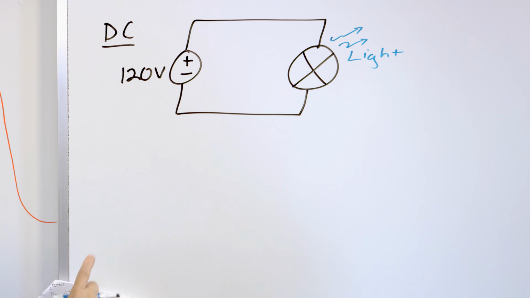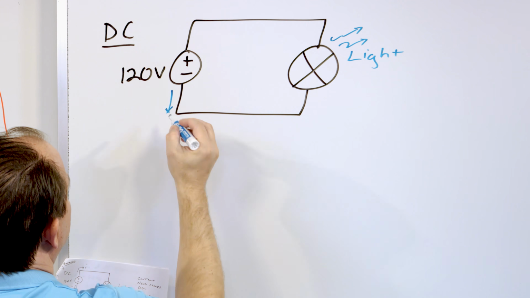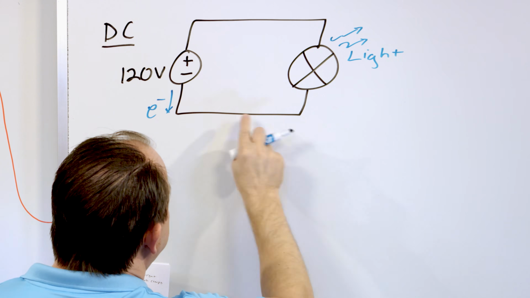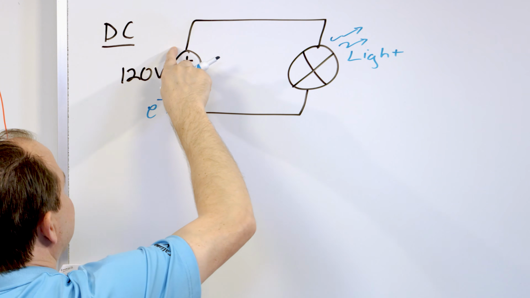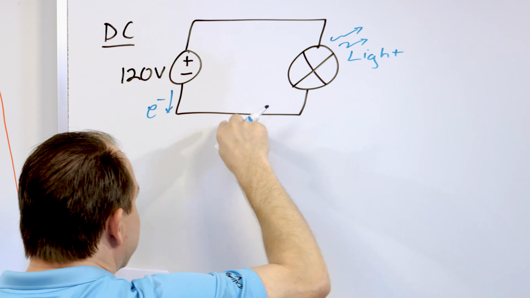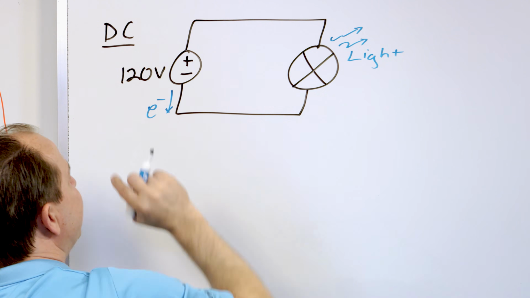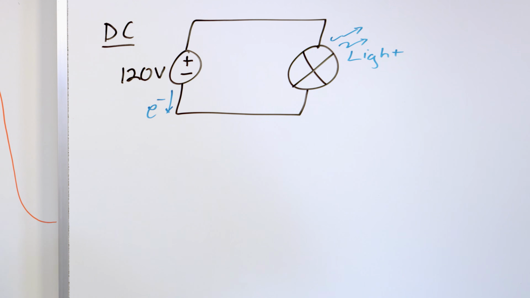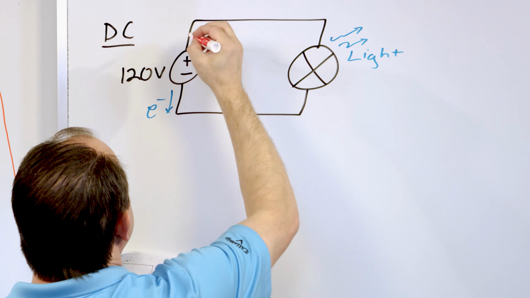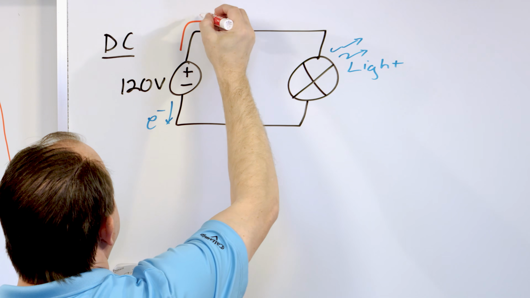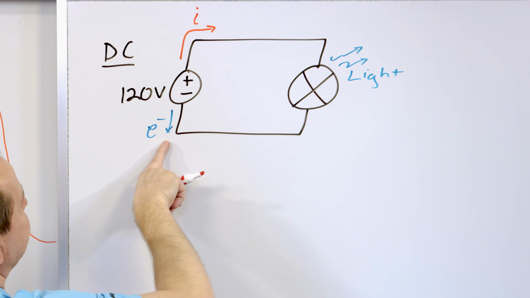And so what's going on here is there's a positive and a negative terminal. Now, out of the negative terminal is where the electrons come, and they jump from atom to atom all the way around, almost like a chain reaction, back to the source. Then they come back through the source and it makes a circuit, and they just keep going over and over, and they never change directions. Now, in engineering, even though the electrons do flow this direction, it's just a sign convention, we choose to show the electric current flowing out of the positive terminal in the opposite direction from the electrons.